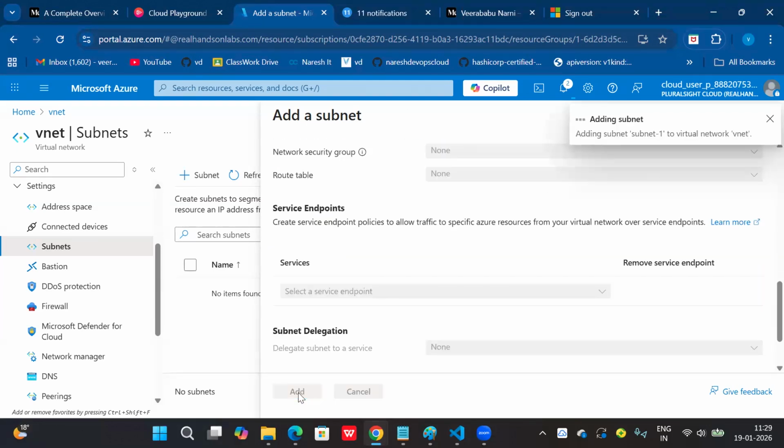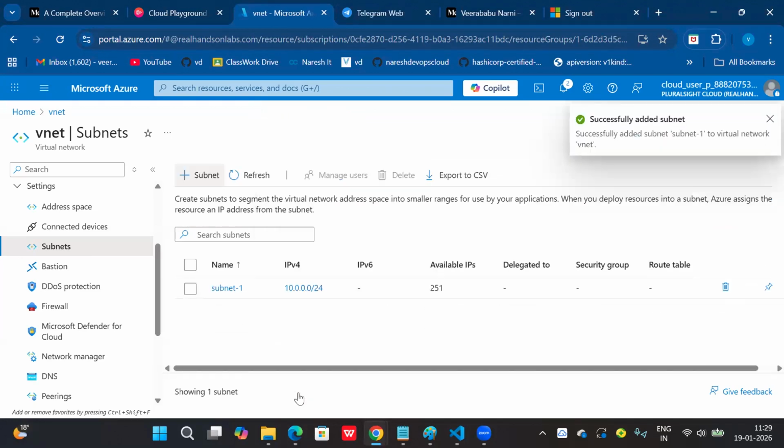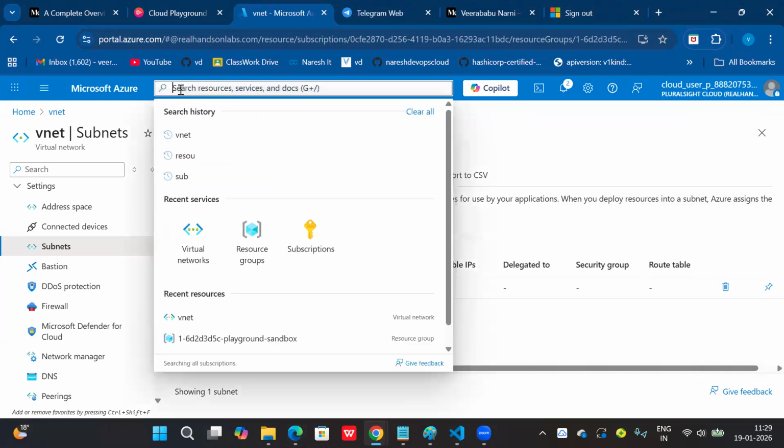Adding a subnet is the same concept as the VPC subnet creation process. Now, is this a public subnet or private subnet? We don't know. In this subnet, you can create a public server. In this subnet, you can create a private server also. At subnet level, they are not controlling any traffic, internet and all. Okay. Now subnet is clear. VNet is clear. Next is what? VM, virtual machine.